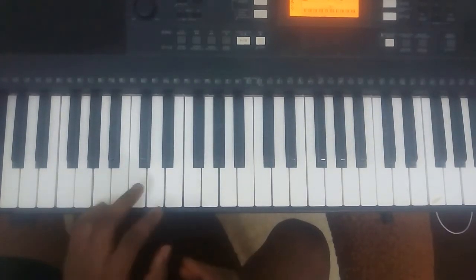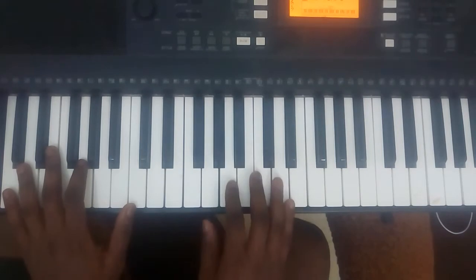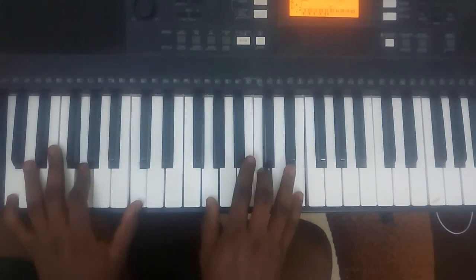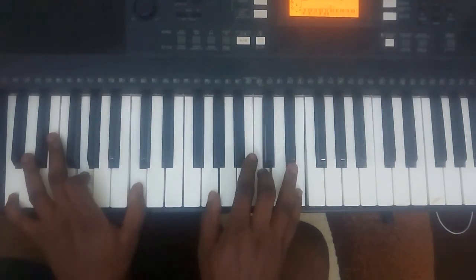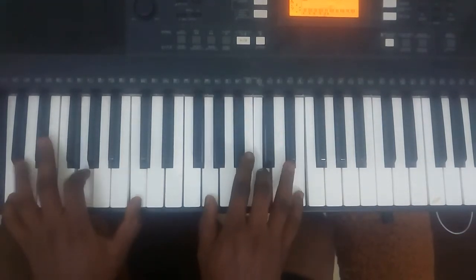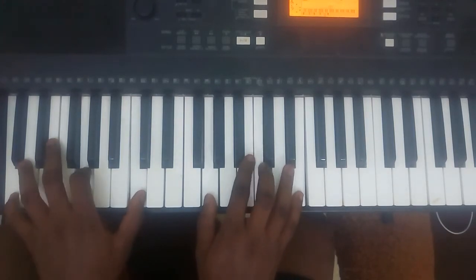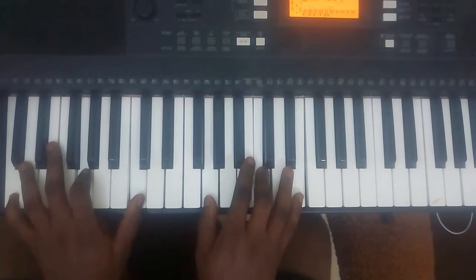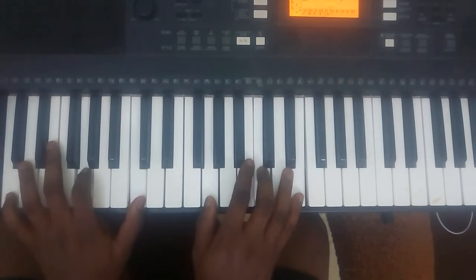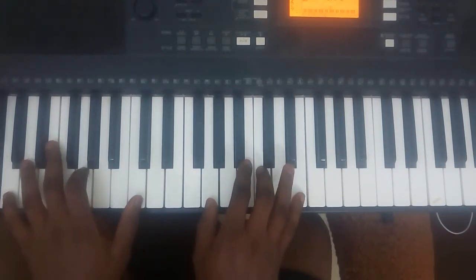Now the song starts with this chord. You are Alpha. So when you do, did you see what I did? I arpeggiated that chord. See, arpeggio is random hitting of the notes that make up a chord. So I did, you can do, so just random, but it must follow the timing of the song.